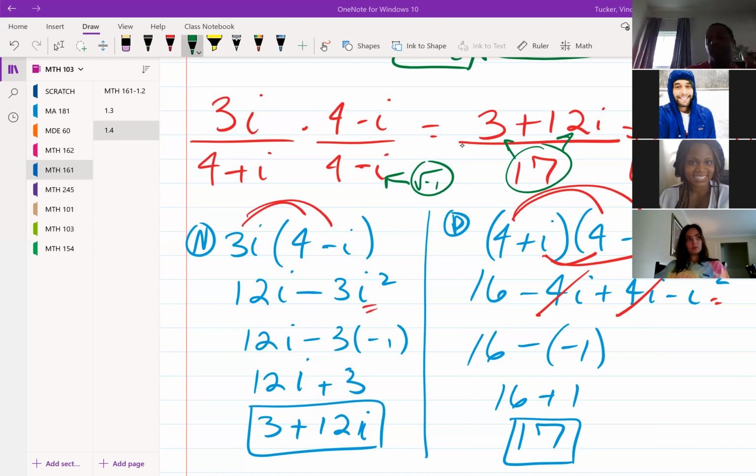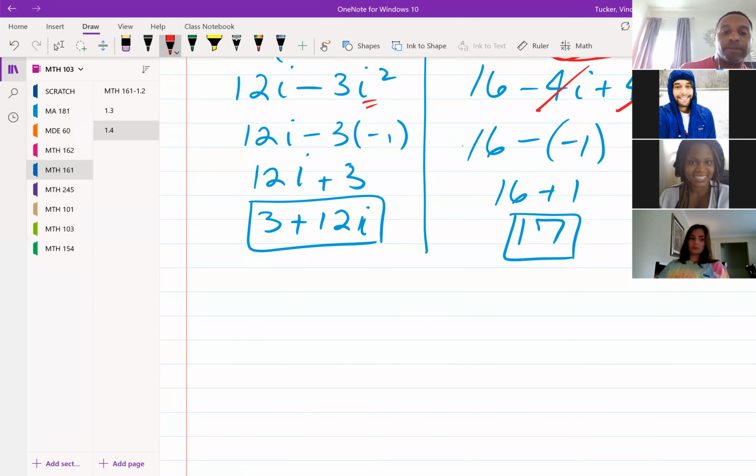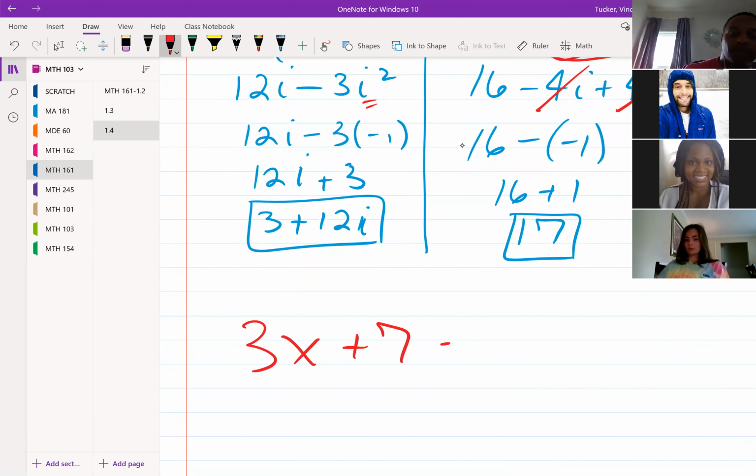You're supposed to do enough math so that when you see symbols, you're actually reacting to them and not thinking about what you have to do every single time. There's nothing wrong with thinking about them sometimes, of course, but you don't want to be thinking hard about it every single time. So if I have 3x plus 7 equal to 11, I know most of you are comfortable with this, the first thing you want to do to solve is to subtract 7.